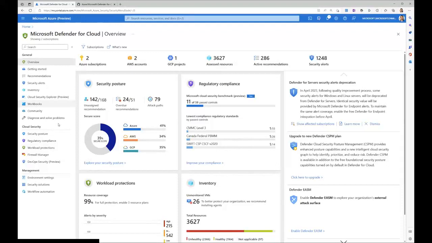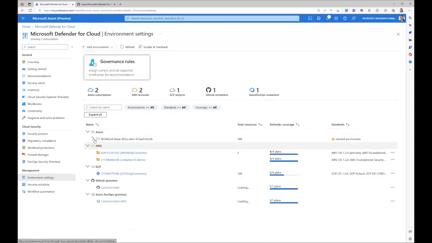dashboard. Now, as a security engineer, as Sean mentioned, I'm really tasked with ensuring that I'm not just managing Defender for Cloud, but that all of the resources that my organization has, either in Azure or outside of Azure, such as in AWS, GCP, and on-premises, are covered with Microsoft Defender for Cloud's capabilities, which among others include not just security posture management, but also threat detection. So as a security engineer, a good place for me to start is to go over to the environment settings blade.